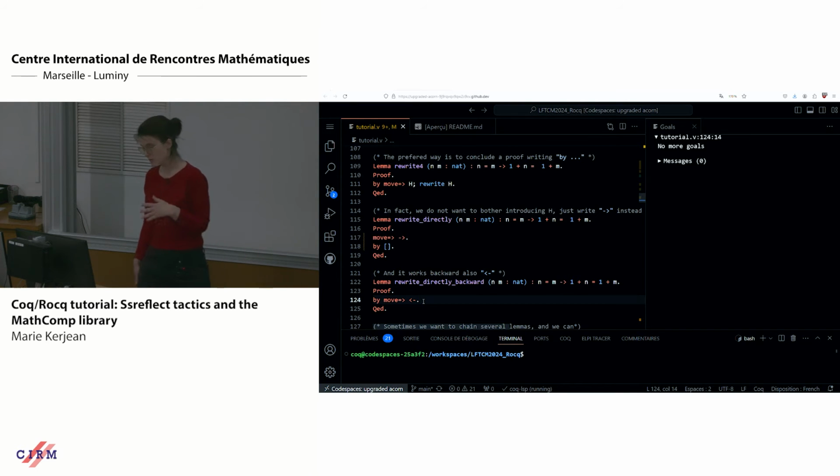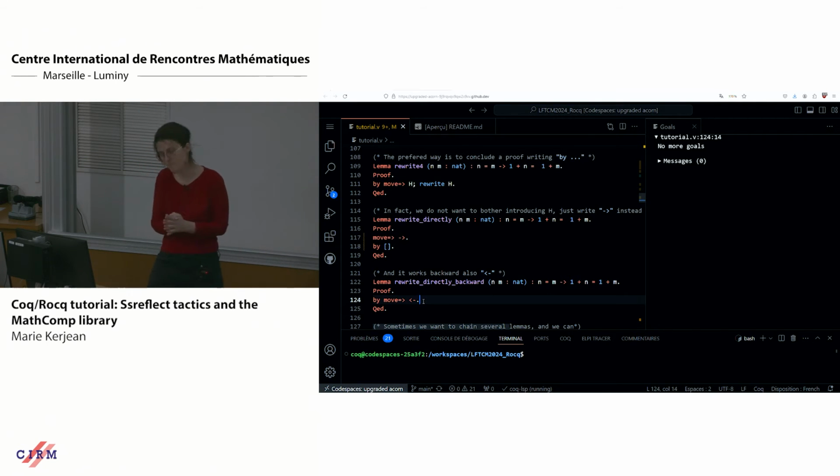You have a lot of things that we are going to look at now. You have a way of directly applying a lemma to your hypothesis before even adding it into your context. You have a way to feed an argument to instantiate your hypothesis before even putting it into your context.